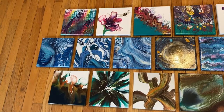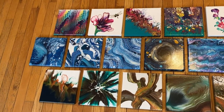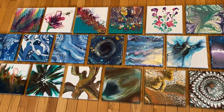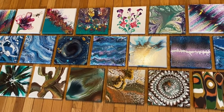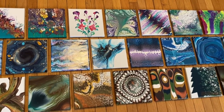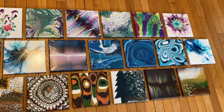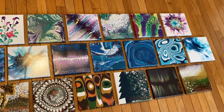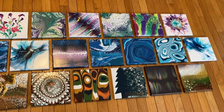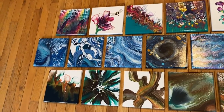So over on this side are my favorites, and then they slowly, it was so hard to pick favorites, guys, but eventually they make their way down this way to the middle ones, and then down towards my lesser favorites. There wasn't a painting in here that I did that I didn't like. There were a couple that I was like, okay, demonstrates a technique, but I'm not in love with that particular piece. But then there were some other ones where the result was just like, wow.